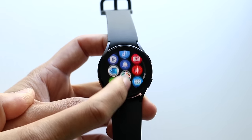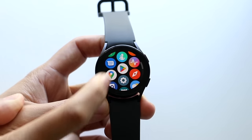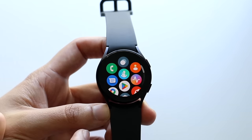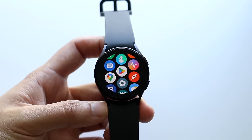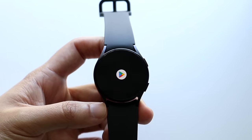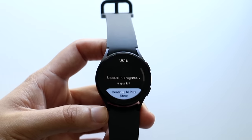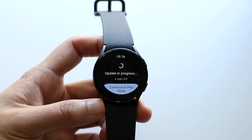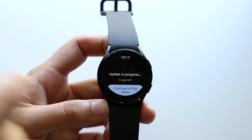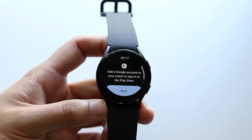So you can always scroll through here and see all sorts of different applications that are available. Now, some of the main ones I want to break down: basically you have the phone calls and messaging that transported from your phone as well. You have the Play Store built into your Samsung watch. So if you ever want to download any applications or anything that you see cool online, you can always download apps onto your Samsung watch by going straight into your Play Store.